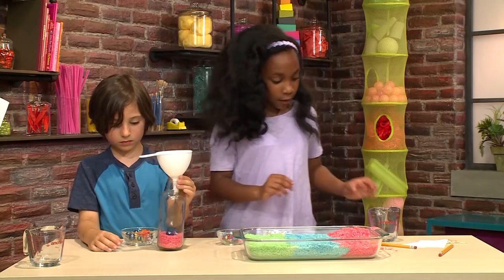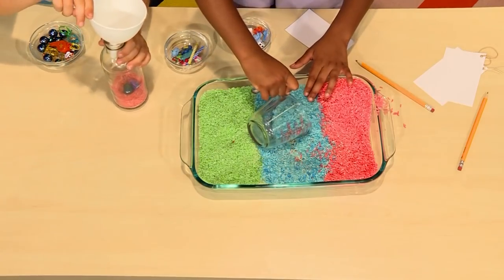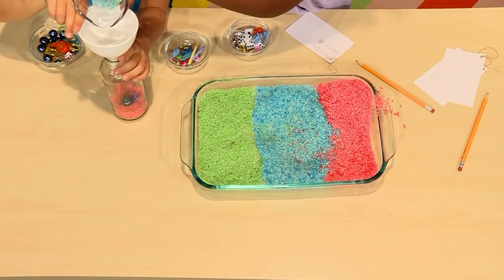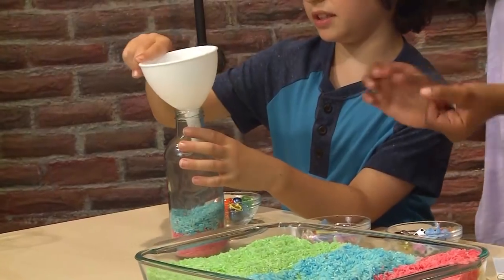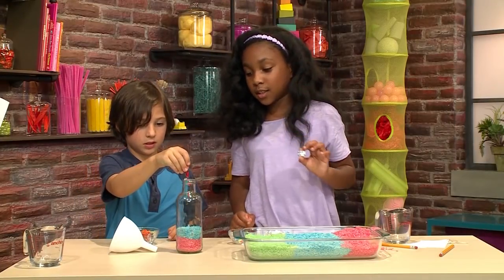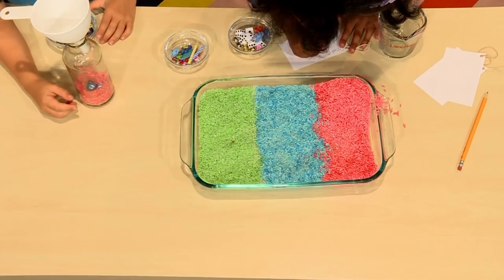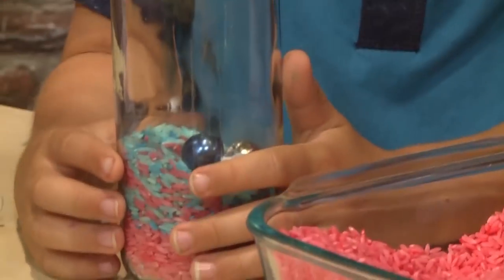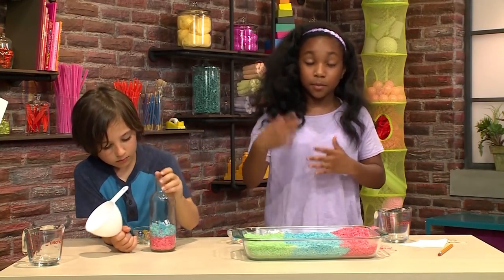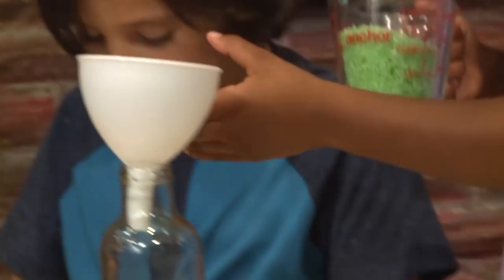So now we're going to get another scoop. Now we're going to get the blue. This is going to be nice and colorful. So I'm going to put in the dice, and he's just going to put in the skateboard. I'm going to put in like the red rice, and then an object, and then the blue rice, and then an object, and then a green rice, and an object, and I just repeat it until it's full enough.